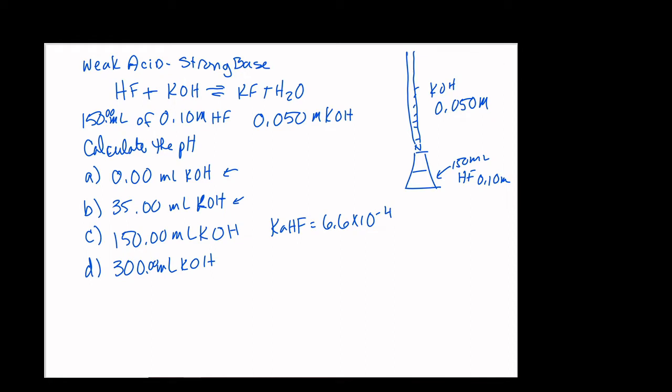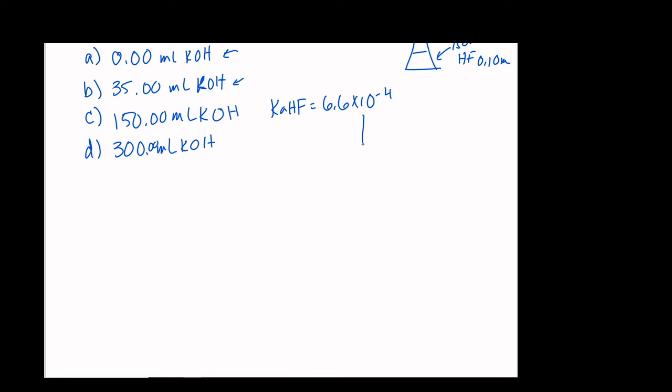Okay, so let's consider our graph here. All right, so remember, this is a weak acid with a strong base. So we're going to be graphing pH from, say, 0 to 14. Let's just make a line here at 7. That would be neutral. We're going to calculate pH and plot pH versus volume of KOH. And we can expect the graph to look something like this. So let's go ahead and draw what we expect our graph to look like.